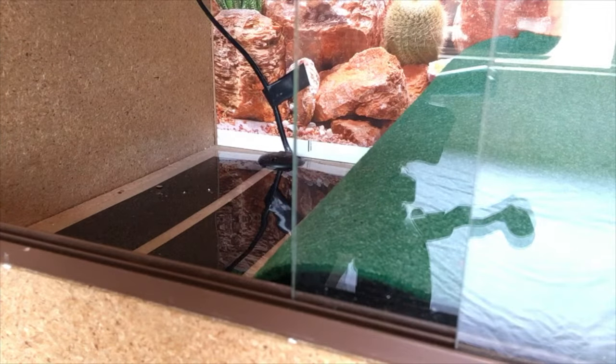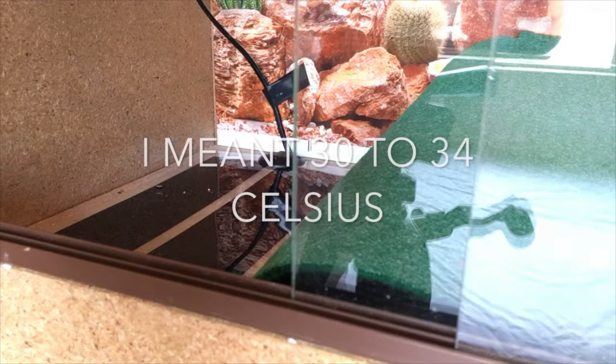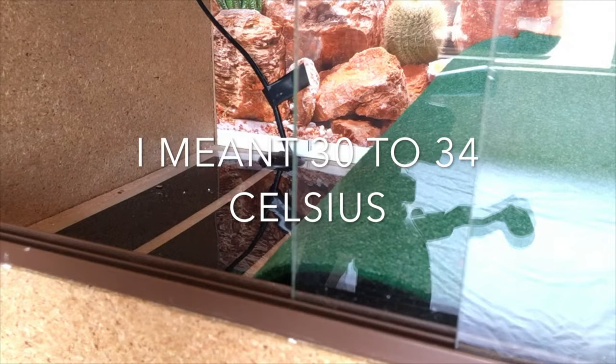Okay, so the very important next thing is heating. If you know, leopard geckos need different temperatures in their housing. They need a hot side and a cold side. The hot side should be anything between 30 to 34 Fahrenheit.